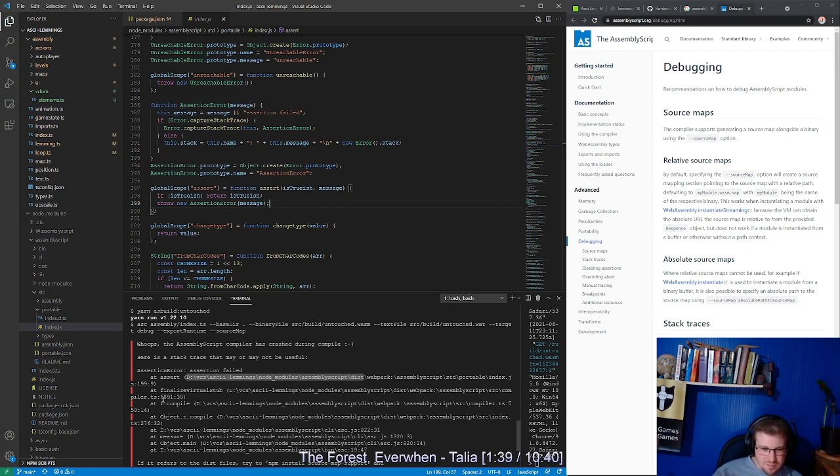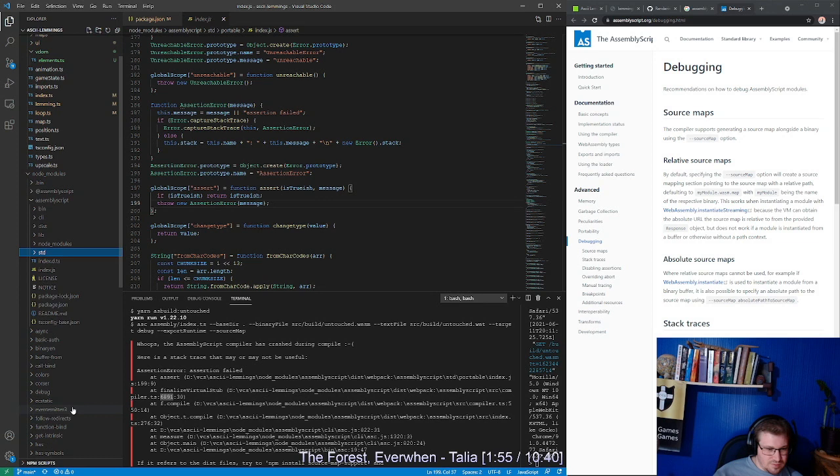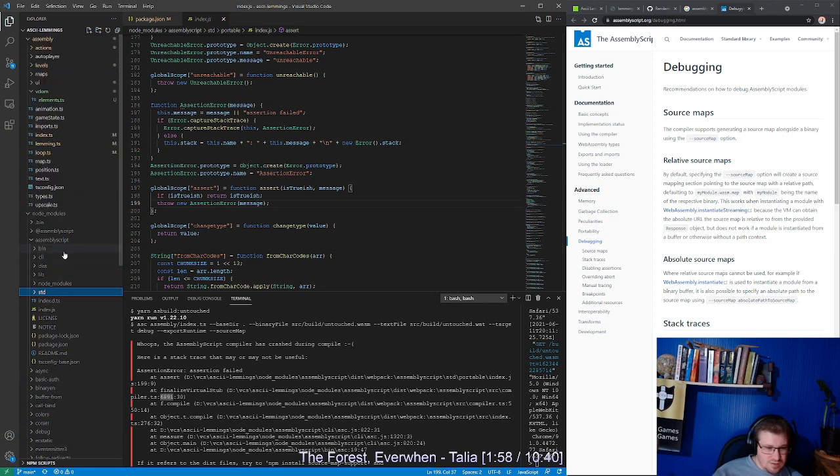So src compiler, am I getting that right? Assembly script. So src should be alongside std, but it's not.